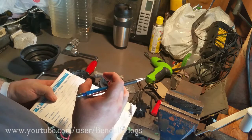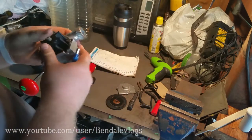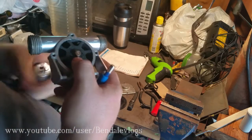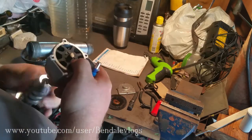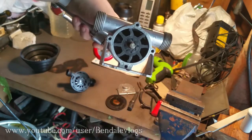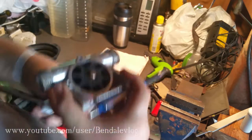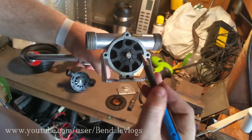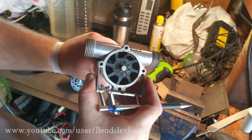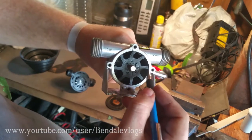And then I'm going to take a piece that's this width plus a little bit more, because if you do take a good look at this, if you look right now, you can obviously see this one is not bent and this one's not bent. And as these spin, you will continue to see that this one's not bent, this one's not bent. And if you look really close, I probably can't get it on camera, but there is a tiny gap between this wall and here.